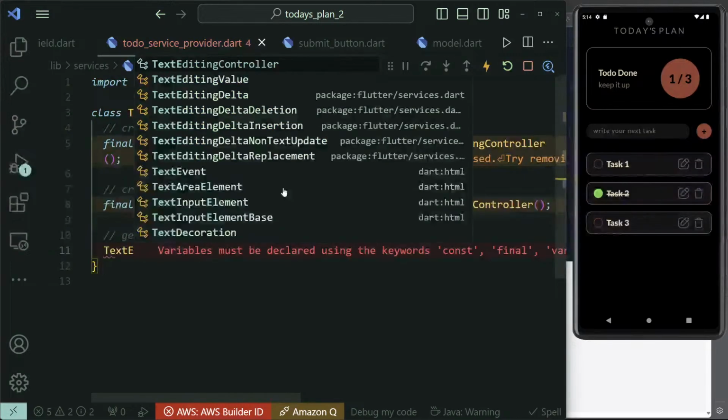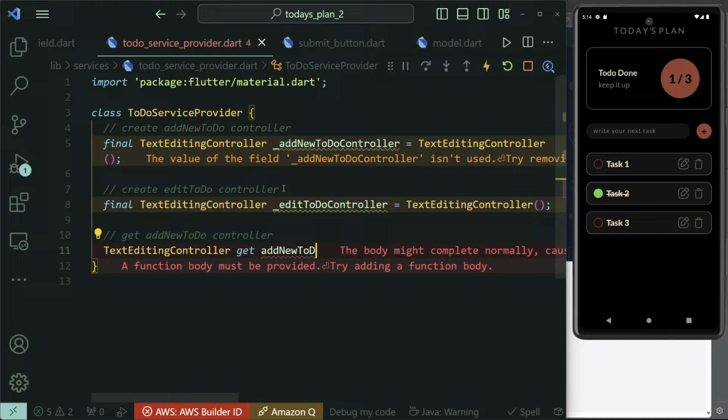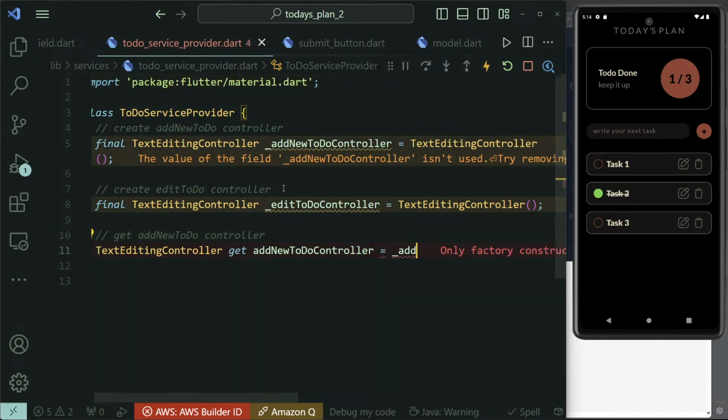So text editing controller, get add new to do controller is equal to add new to do controller.